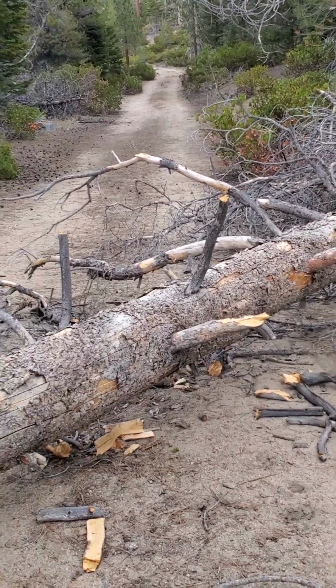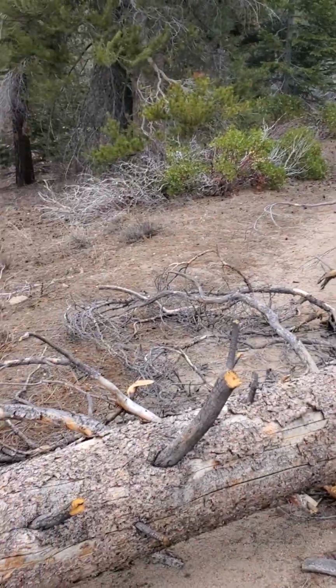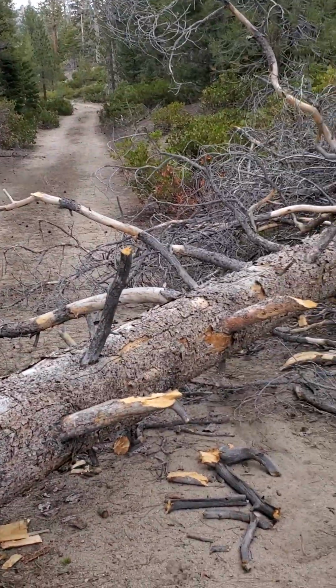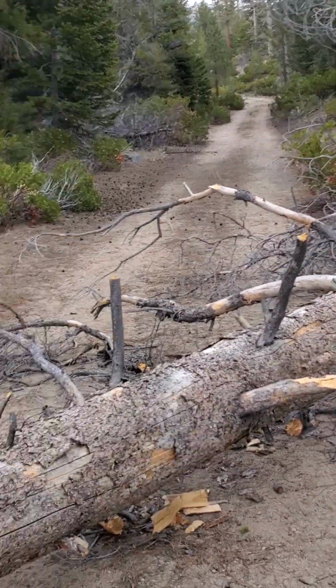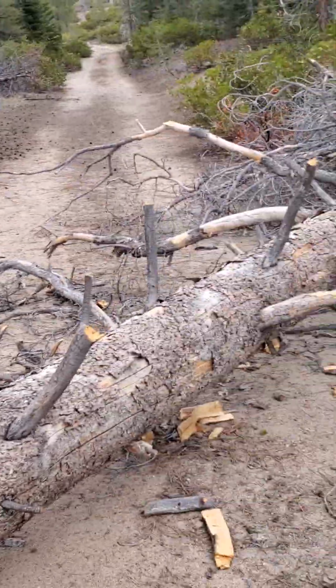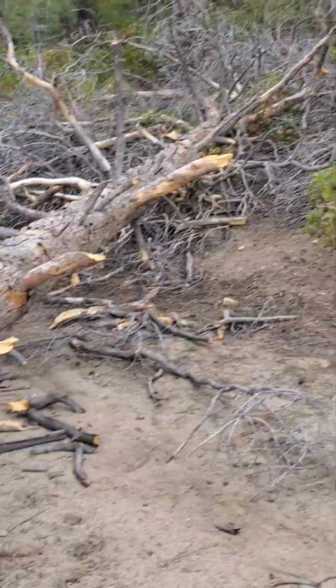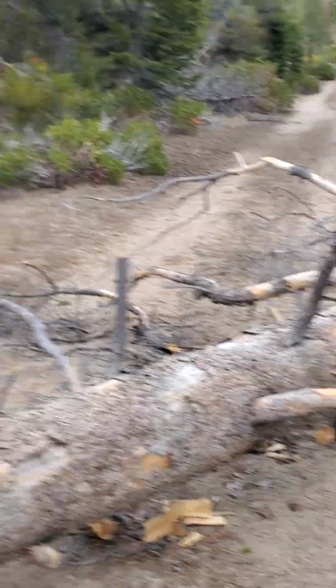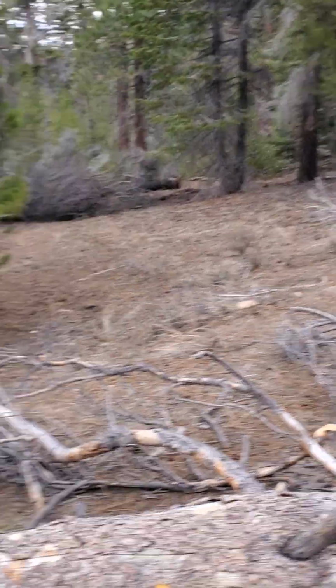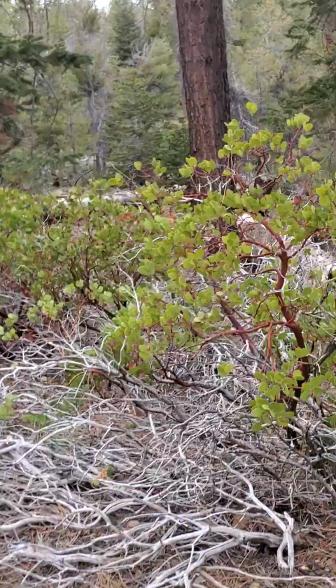Now the interesting thing here, which is going to take even more explaining, and I will probably get completely muddled in trying to do this, is that there's a cow on the loose up here. I actually saw the cow while I was driving, but there are cow prints up here too, or should I say cattle. In fact, I believe this would be one of them. And there's a whole bunch of good fresh ones along through here and along on Smith Mountain Road and on Jackass Road. But I actually saw a cow from the paved road.